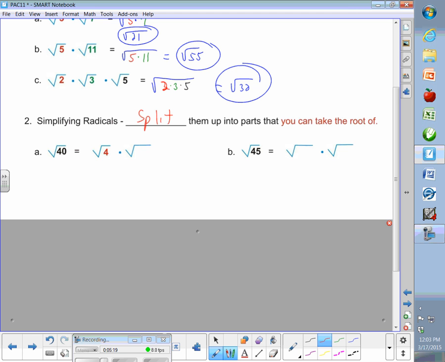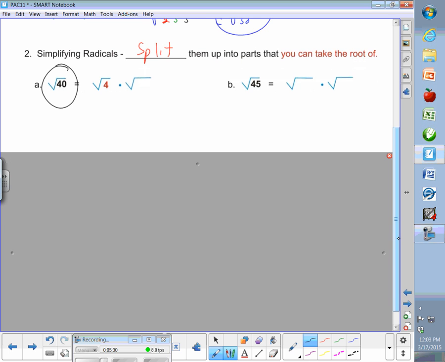And really a little bit less than what you thought. Okay, so here's the original. You don't need to circle it. I'm trying to get you to focus on where I'm looking and what I'm thinking of. Excuse me. We've got a square root of 40.